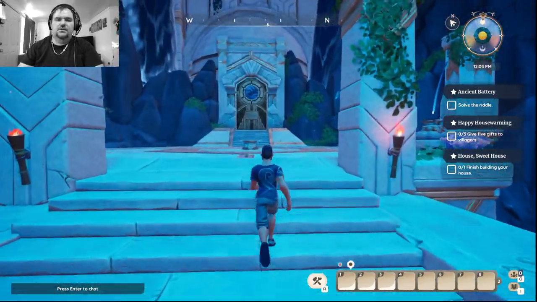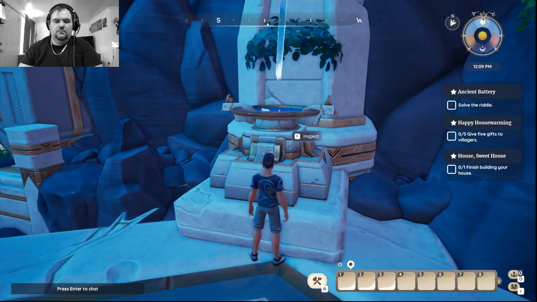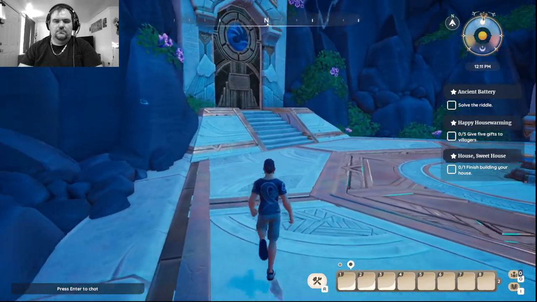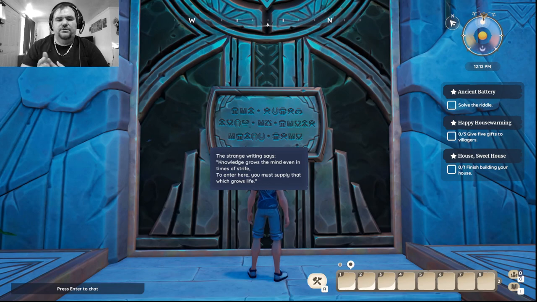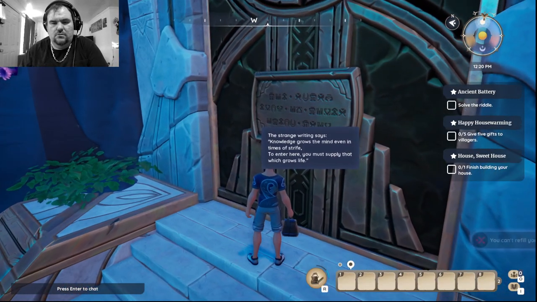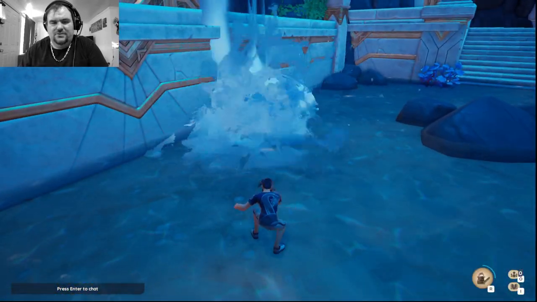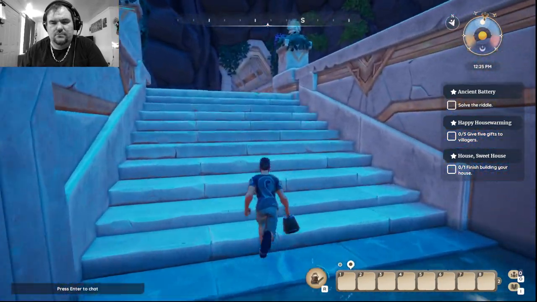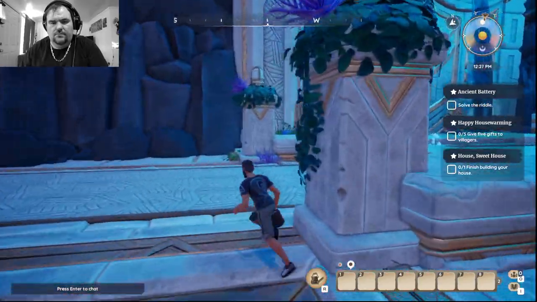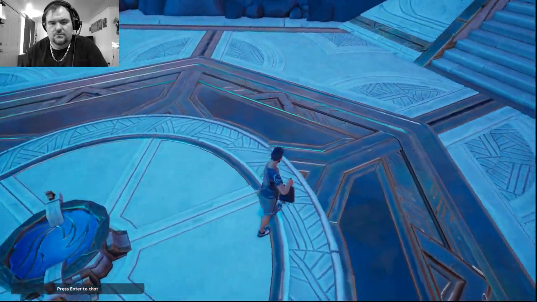I don't see anything. Okay, what did you say again? Strange writing says, "Knowledge grows mind even in times of strife. To enter here, you must supply which grows life." That's water. Why can I not read? Let me refill, dang it. Be somewhere in here.